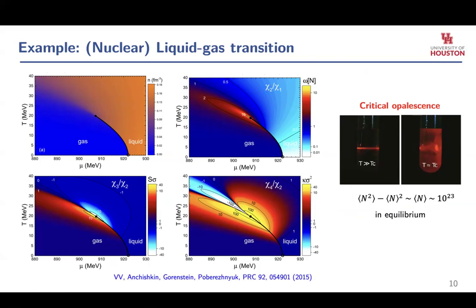Why? This is the phase diagram of nuclear matter, the nuclear liquid-gas transition. It was questioned which temperature it is, so it's shown here, around 20 MeV. This is, of course, density, which jumps from dilute to dense matter. That's all known for any liquid-gas transition very well, but I'm also showing here scaled variance, skewness, and kurtosis, so second, third, and fourth order cumulant ratios. You see that as you go to higher and higher order, we get higher and higher sensitivity of the cumulants to the critical point. This is also illustrated in the phenomenon of critical opalescence, again, in equilibrium and for a very large number of microscopic degrees of freedom.